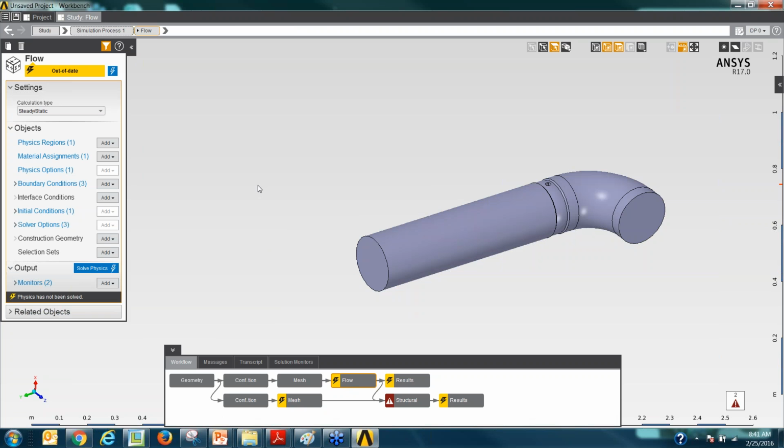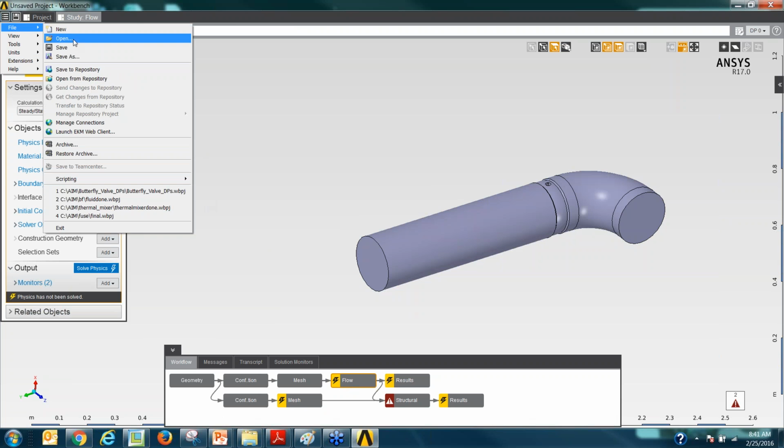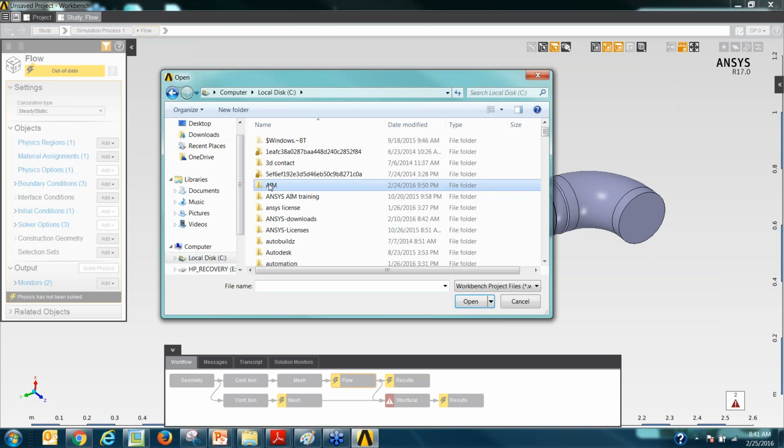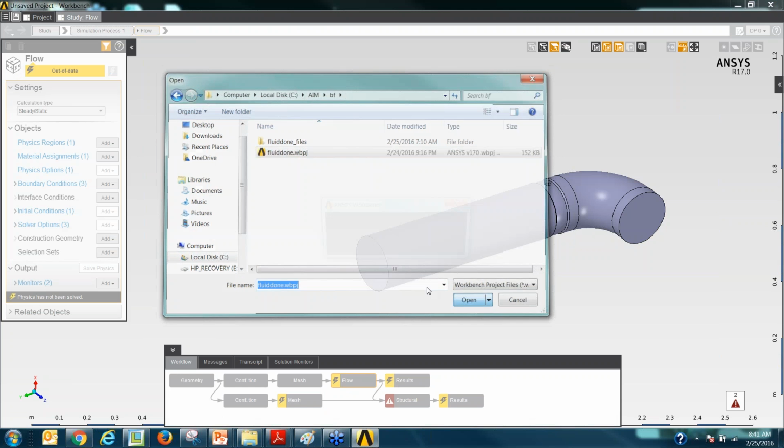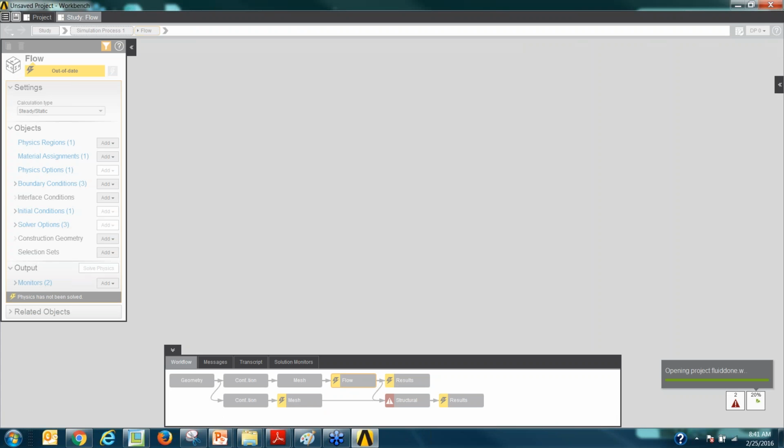So having done this, now it looks like it's ready to solve the physics, right? I could hit solve, but I don't want to, in the interest of time. We are still going way over time here, and I didn't want to run it, so let me just open up an existing study that I have. It's more like a project, right? I had to run it already, and for that mesh density, it takes about five minutes to solve the physics, and then we can update the results. So I'm just bringing up an existing study.